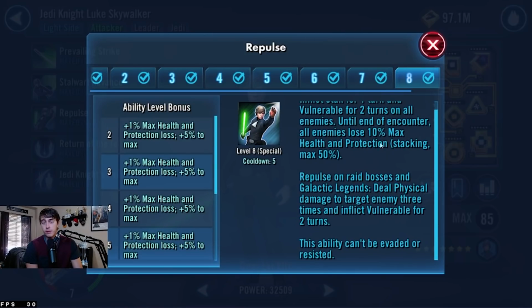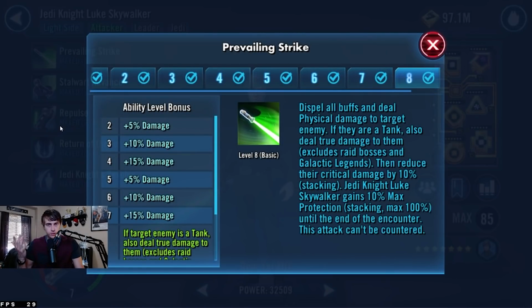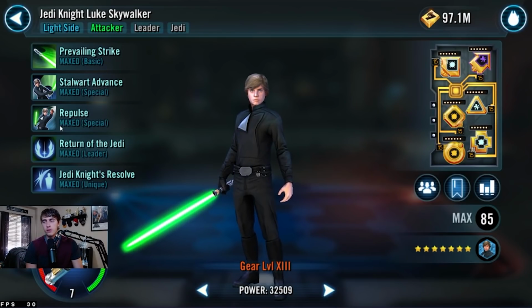And they can still lose some of these nice bonuses, the health and protection. But the big thing here, the new change, is that it deals physical damage to target enemy. Let me reread this. Deal physical damage to target enemy 3 times and inflict vulnerable for 2 turns. That's the right way to say that. So it does pretty much 3 basics, if you want to just think of it that way. So pretty nice. I think that's a really nice change to the Luke.